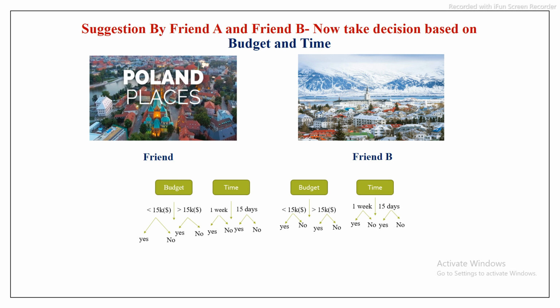Okay, so here I have shown it through this diagram as an if and else structure. If you have, let's say, this budget and this amount of time, how are you going to decide whether you want to go to Poland or Iceland? So the theory behind a decision tree is based on if and else, like in C++ you typically use. Okay, so that is how you take decisions.